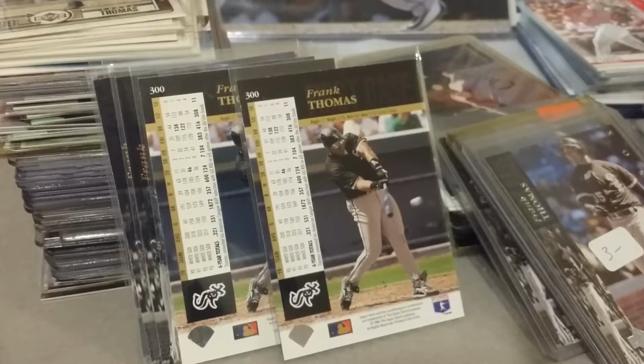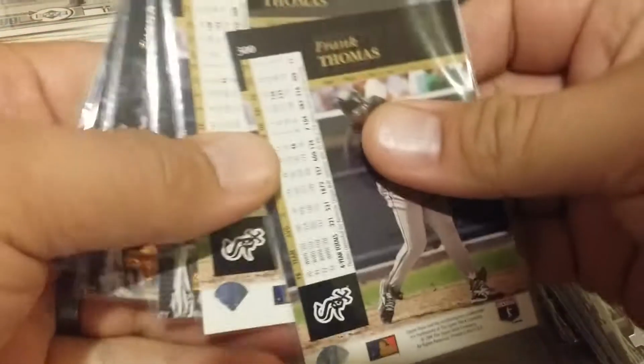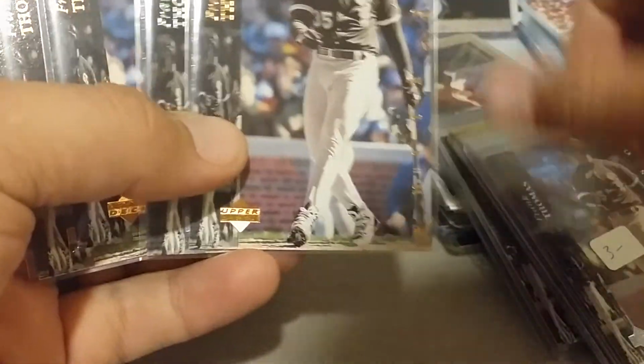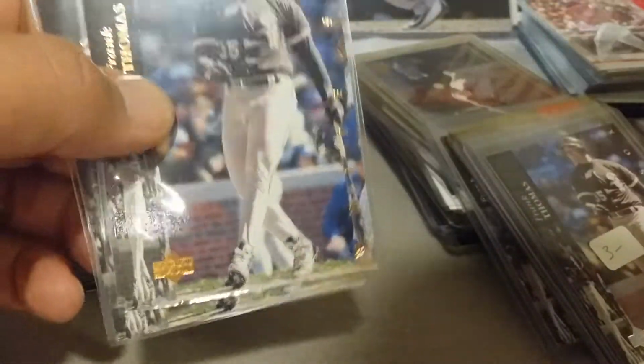And it looks like the price in this book is about 1.5 times the regular card. So number 300. At this time, it was a 75-cent card. He's probably a little bit less than that now. This is probably a 10-cent, 25-cent card. So maybe the Electric Diamonds are 50-cent cards. I don't know. Or 10 cents for their base and 25 for the Electric Diamond if we're looking for pricing.